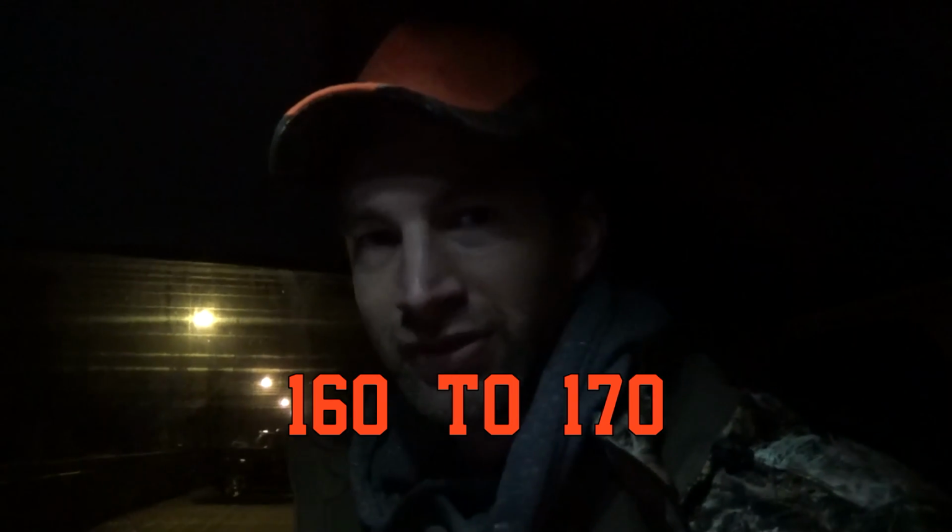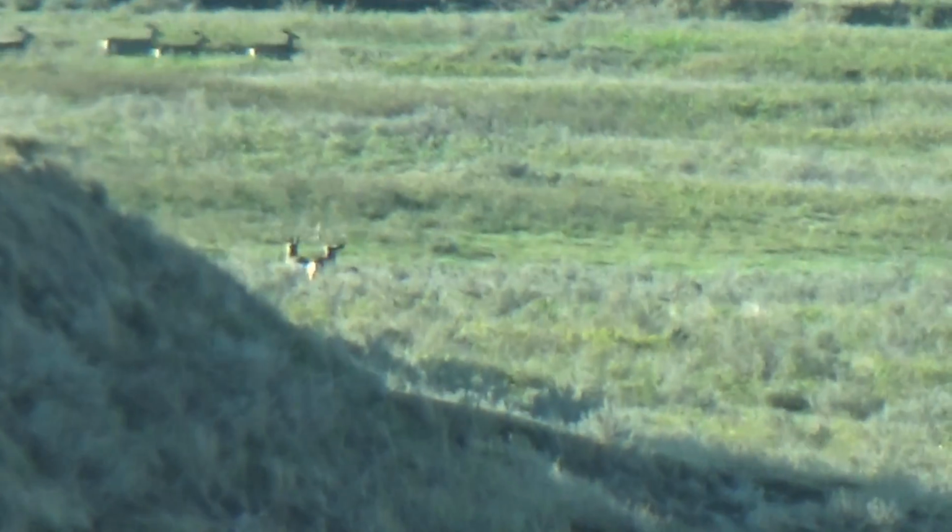We're about to go after some giant muleys that I saw yesterday. There was 2 different herds of bucks. One had for sure like a 28-inch muley, super wide buck, and then the other spot had a couple of probably, I don't know, 180, maybe 190 bucks, but they're straight up really tall, thick bucks. So it depends on if I want to get a thick buck or a really tall, wide buck. We'll see what happens. There's some more bucks in front of us.